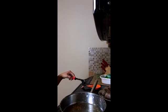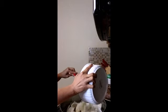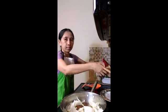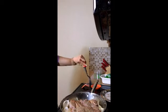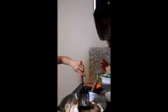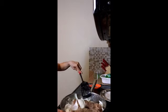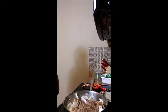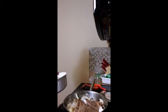That's a big meat. So now I'm going to fry the onion. Then after a few minutes, or just 1 minute, I'm going to put the meat back in the pan. So now I'm going to put the meat in the pan. Then I'm going to add the potato.